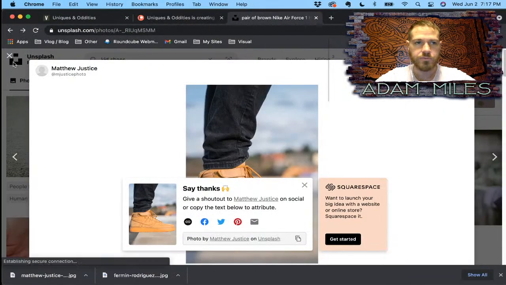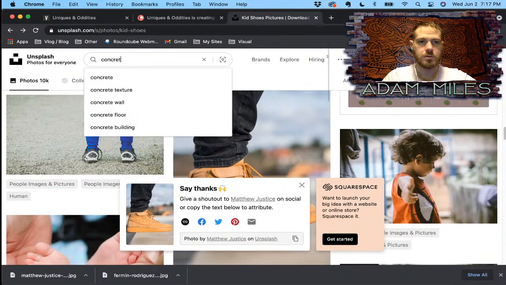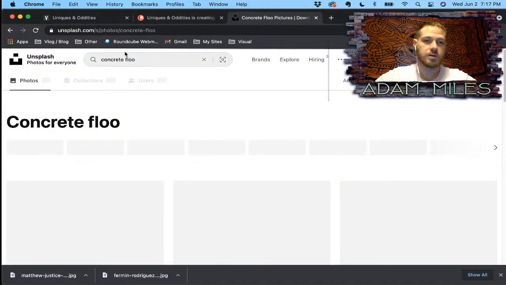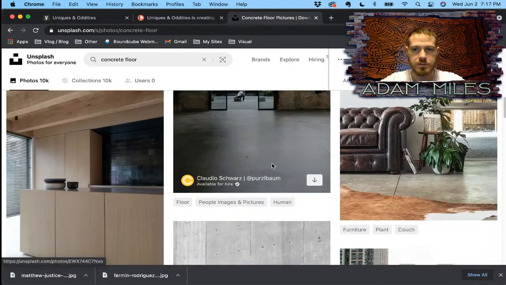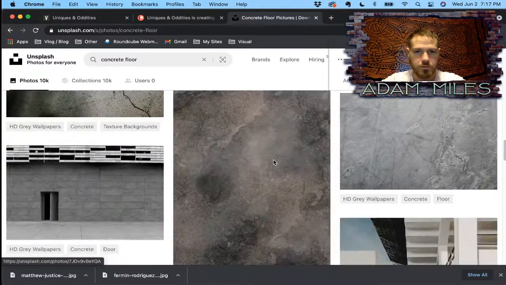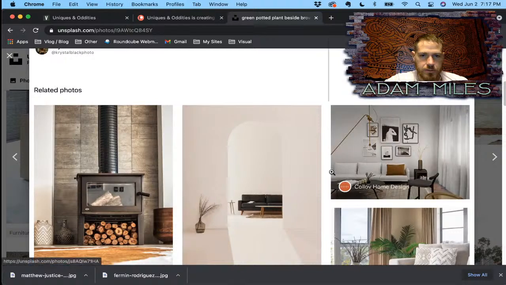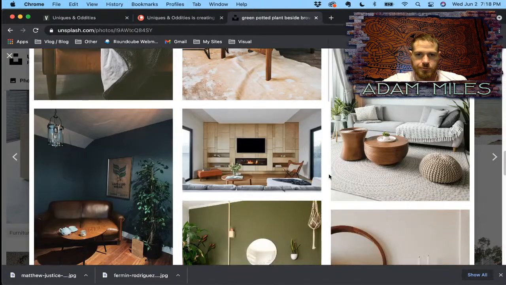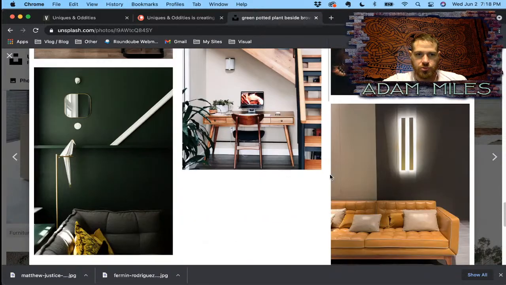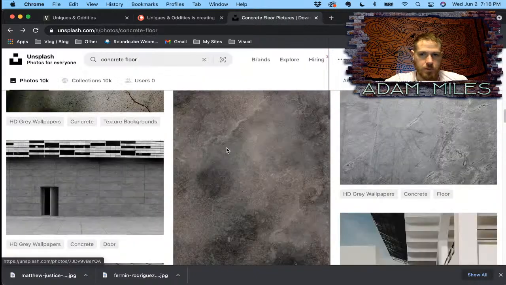I want to get like a floor. Not flu. Wow, good job. Floor. And see if I can find one that's not, I want this angle, but I don't want it in the house. Those are all wooden floors, man. Why are you giving me wooden floors?